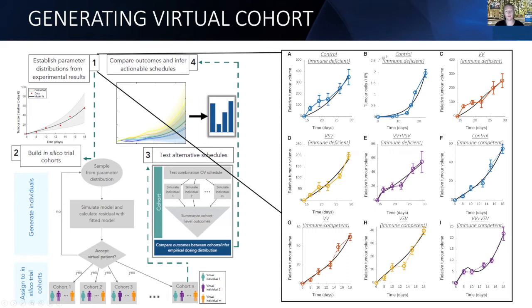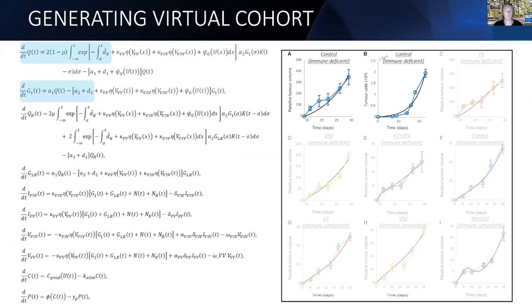And so we decided to fit this hierarchically, which means that we took subsets of our model and fit those parts first and then built up slowly. What I mean by that is these 2 experiments here are control experiments, meaning there's no treatment. They're also immune deficient mice, so there's no immune system. So that meant we could ignore all aspects of our model that had virus in it or had immune cells in it, and kind of just delete that in a way and just consider the tumor growth aspects of our model, which I've highlighted in blue.